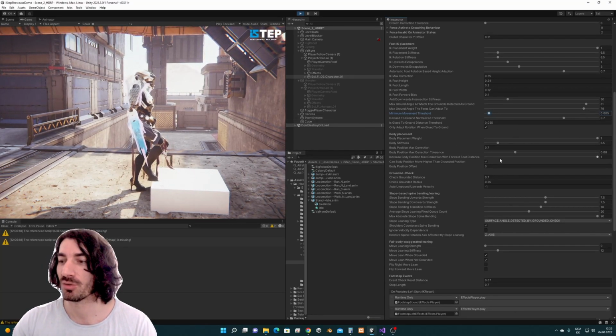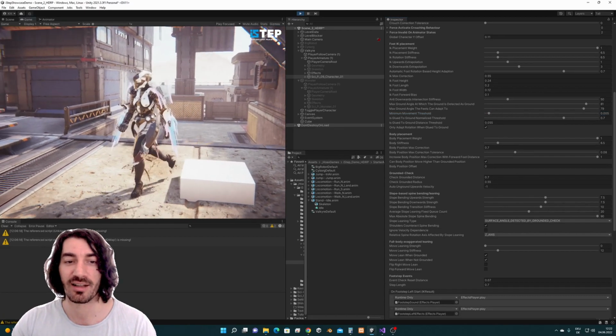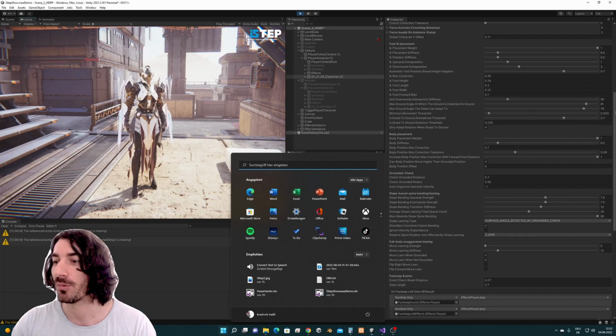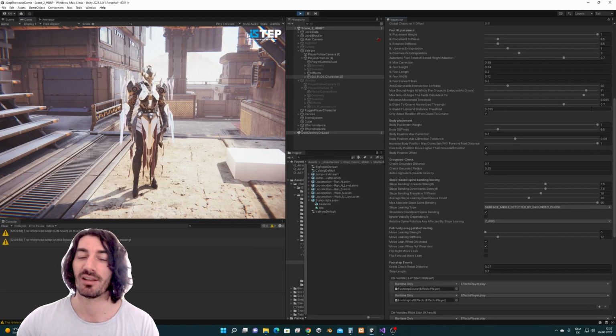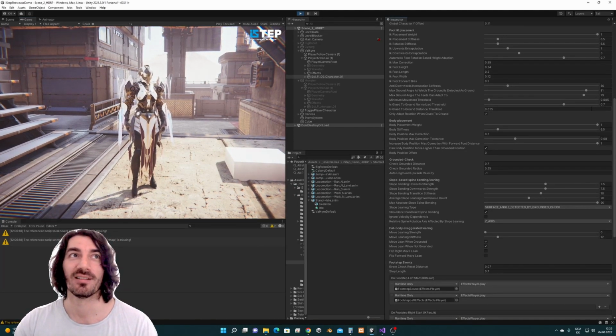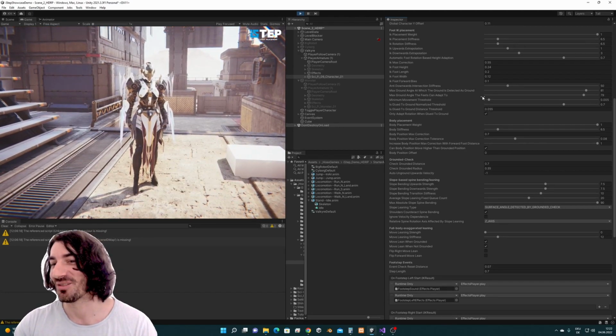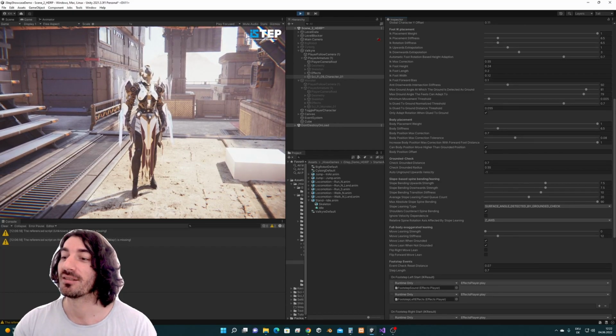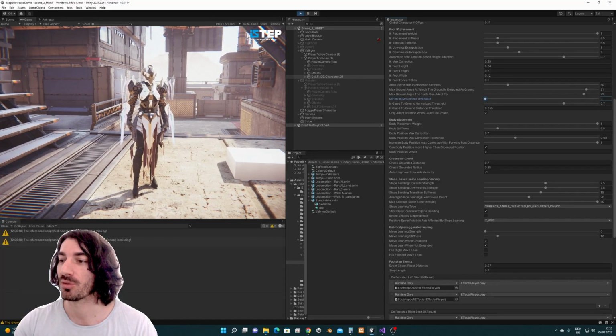This depends a lot on your animation. If your idle animation idles around a lot and has a lot of movement, you have to think about raising this. And if the idle animation is completely static, then you can even set it to 0, but I don't recommend that. So have some value in here. But yeah, for now we have 0.